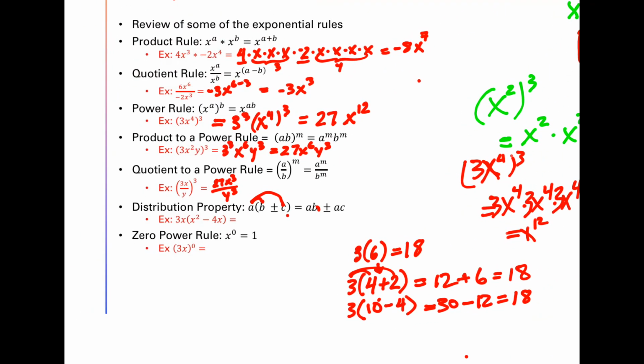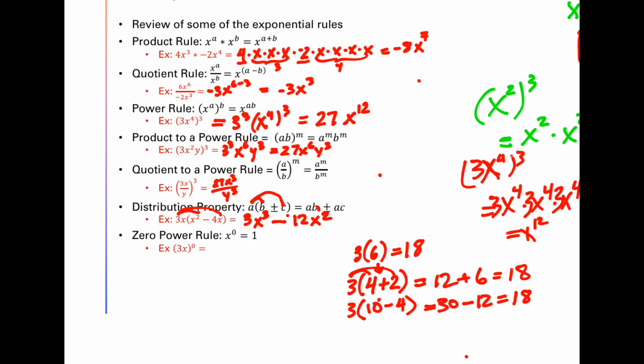All right. So in a polynomial, we want to make sure we take this to every term that's in the parenthesis there. And so this 3x is going to go to both. So that's 3, and then x times x squared gives me 3x cubed, right? We have x times x squared, so that's 3x cubed. And then we're subtracting 12, and then x times x, which is x squared.